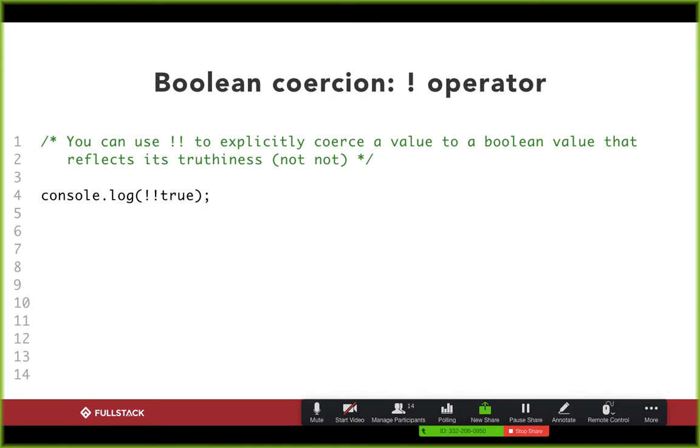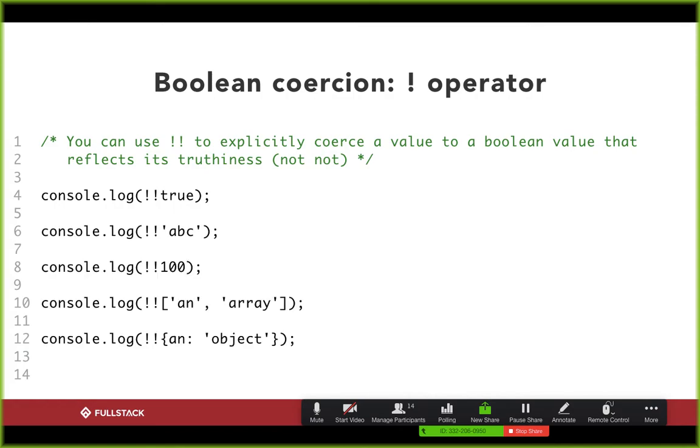Now, the other thing that we can also do is what we call a double bang operator. As you can probably imagine, it's just two bangs in a row, right? It gives you the opposite of the opposite. That can be a bit of a mind trip. For me, the easiest way to think about it is that a double bang operator is the exact same thing as converting something into a Boolean, because you're giving it the opposite of the opposite Boolean value. And therefore, it's the same as just saying, hey, convert this value into a Boolean.